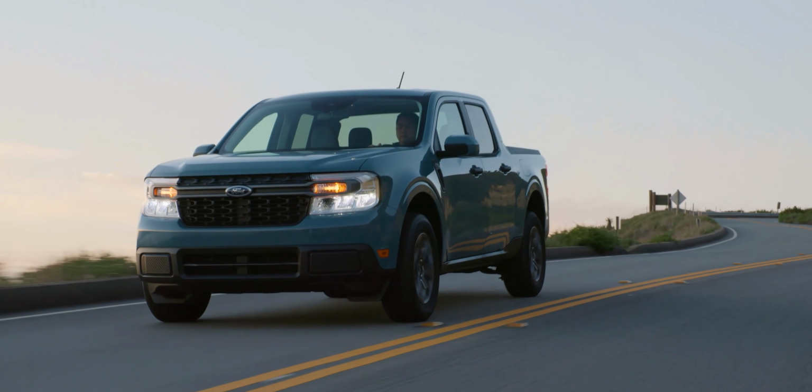So you're interested in the new Maverick, you're looking for something smaller, and maybe this vehicle's come across your path, but you're not quite sure how to option or order the vehicle. In this video, we are going to tell you everything you need to know about the XLT trim level of the new Ford Maverick.